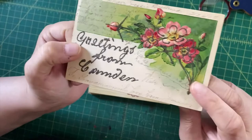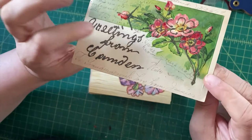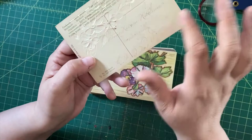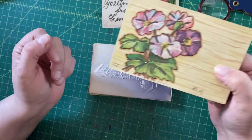Greetings from Camden — that is New Jersey, not London. This postcard is decorated with mica, which is what we will call Edwardian glitter. It's a little special because of that, though it is super written on and kind of a disaster in general. It's interesting that this is early enough that the person was used to writing the message on the front and having the back be just for the address, even after that legislation disappeared.